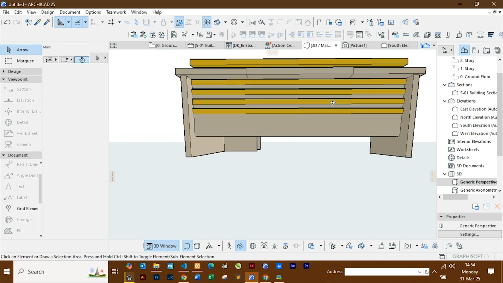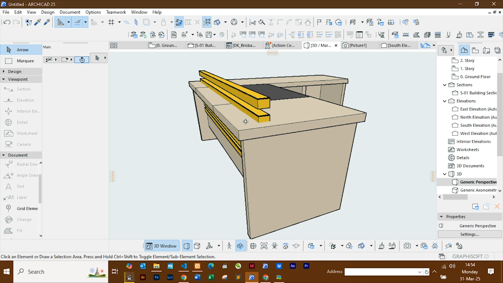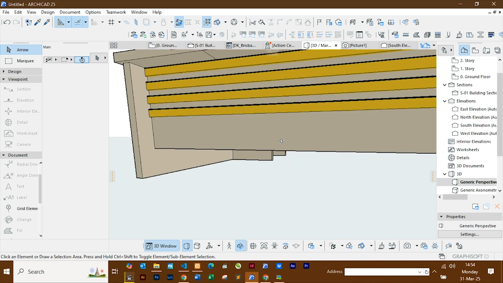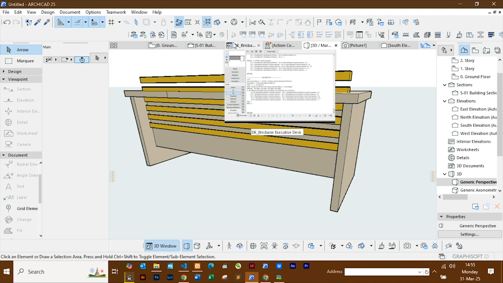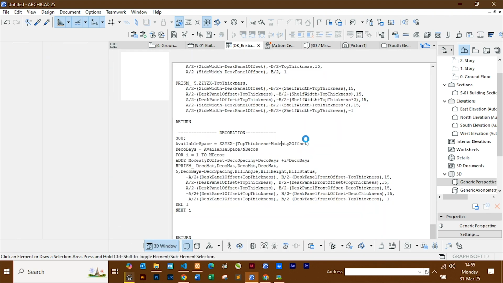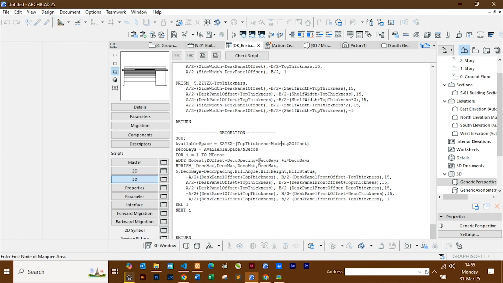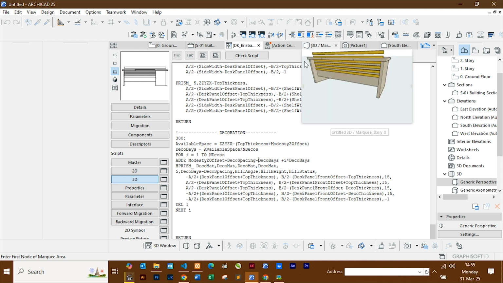Oh, okay. Here we are. Let me check where the error is. I've gone through my code, and the mistake is here. You should remove not plus, minus, save.